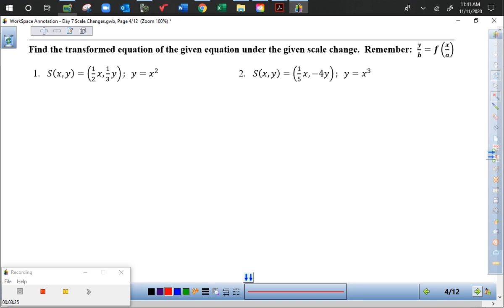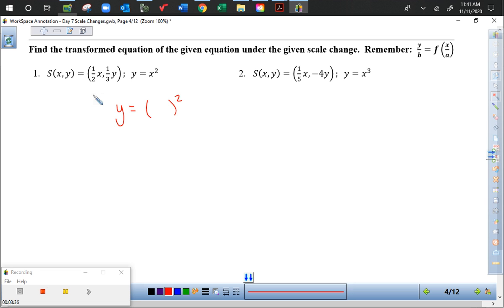So to take a look at the first one, we've got a parent function of y equals x squared. How you'll start these out is just by writing the parent function with a little bit of room. So this is x squared, so I'm going to write some grouping symbols with a squared attached. And then we're going to fill something in those parentheses and put something over here with y based on what we see in our scale change rule. All we have to do is switch the operation.